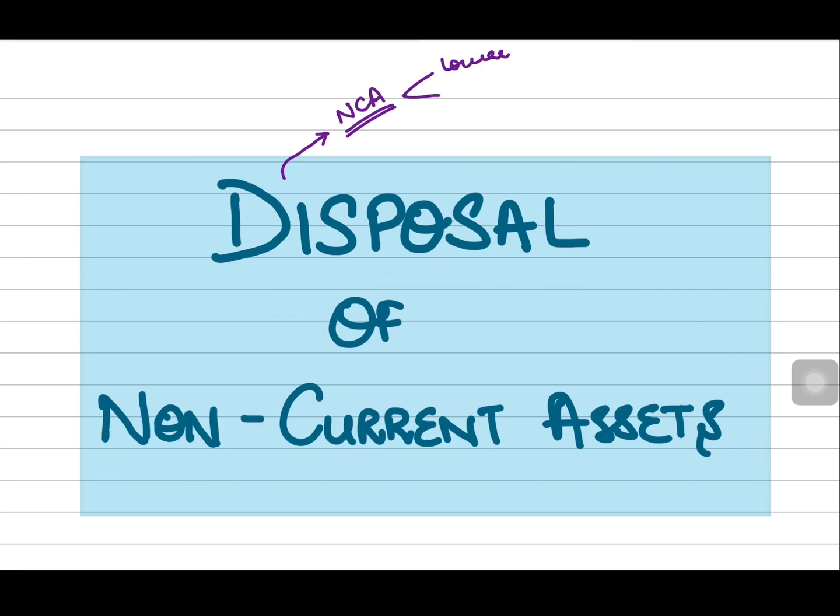because of course after the use of that non-current asset for so many years, it is highly unlikely that the business can sell it at a price higher than its cost. So either the business sells it at a price lower than its cost or at zero, that is scrapping the non-current asset and receiving nothing from it. So what happens at the time of disposal, that is, what entries are required and how do we make the adjustments in the T accounts and in the financial statements, we'll be learning about that in this video.